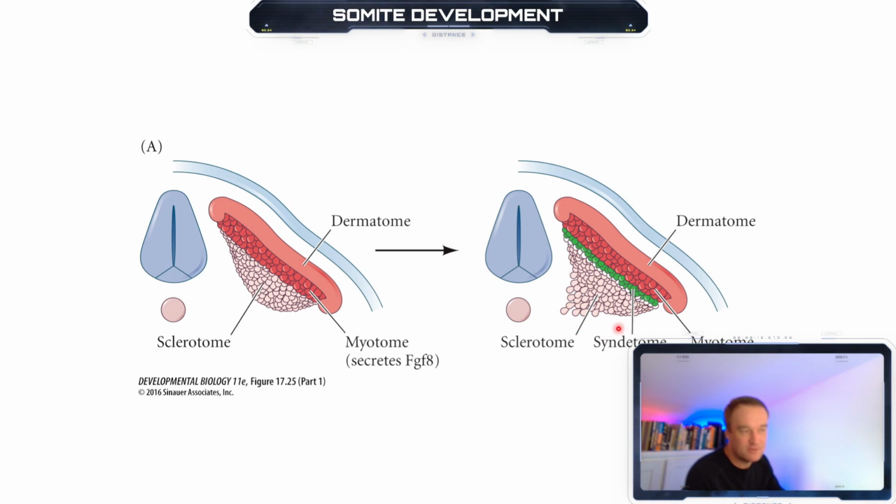So what's going to become muscles are always connected to bone or other muscles via ligaments or tendons, right? If we have the development of the bone and we have the development of the muscle, we have to have something that connects them, right? And so that's where we get the syndetome development. It's just a thin layer, just the glue, the tissue that connects the muscles to the bone.